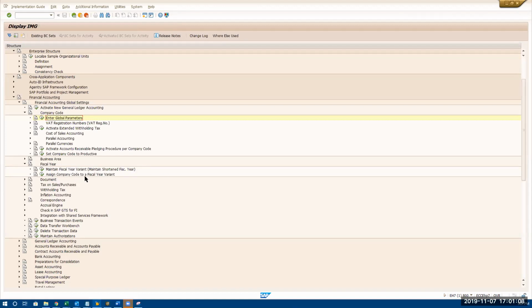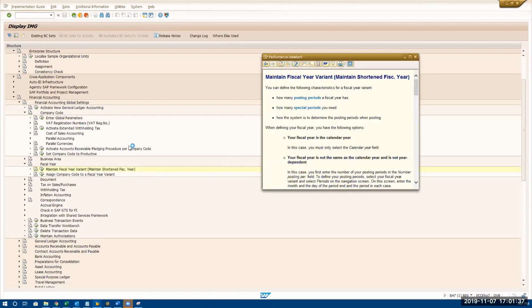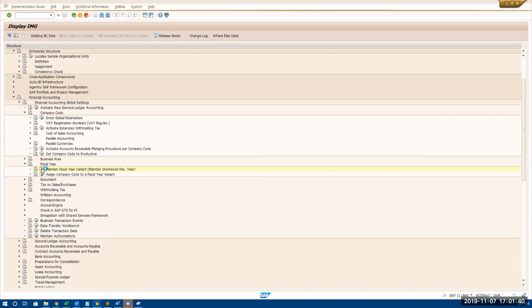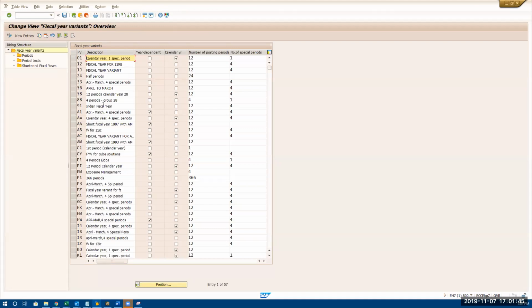Maintain fiscal year variant. What is called a variant, right? In SAP, everything you define and collect, you then create a variant as one shot, and assign to another object. So a variant is basically a carrier of information. You maintain a lot of information, create a variant, and assign that variant to one object. That's called a variant. So I'm going to open this here. Maintain fiscal year. In order to learn this, it will take a couple of days for you guys to learn and create this. It will be challenging, it will be interesting, but I'm not going to do this. I'm just going to show you.